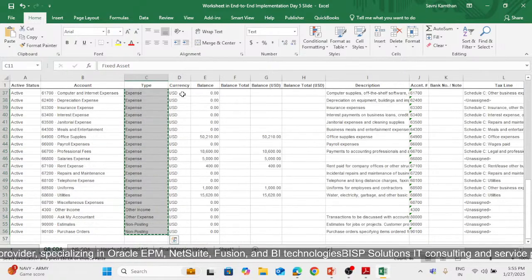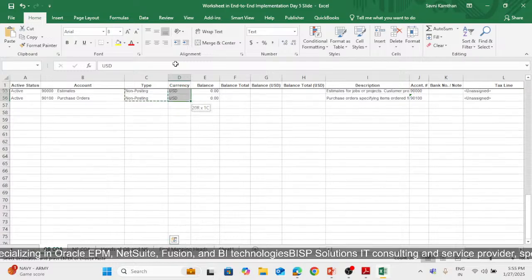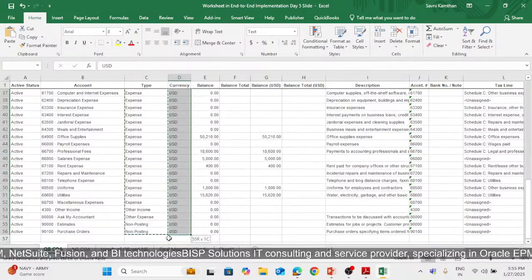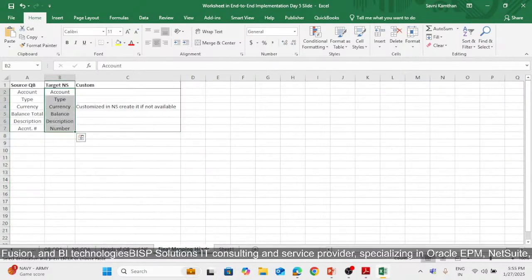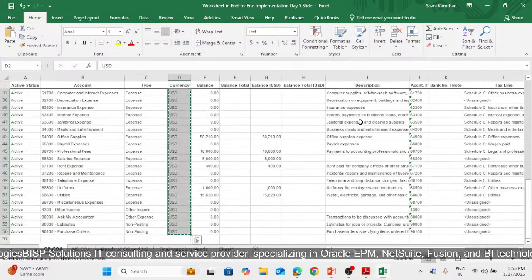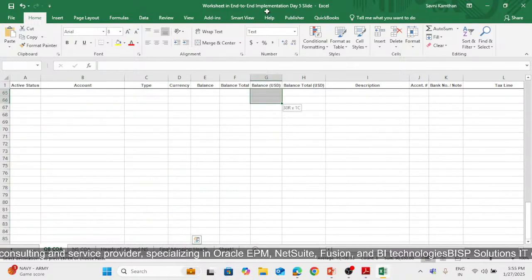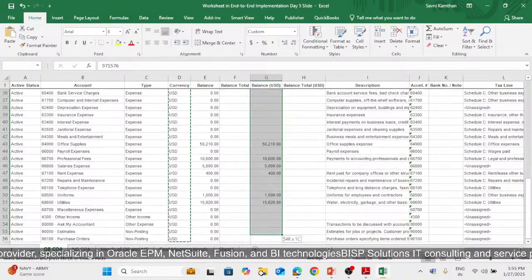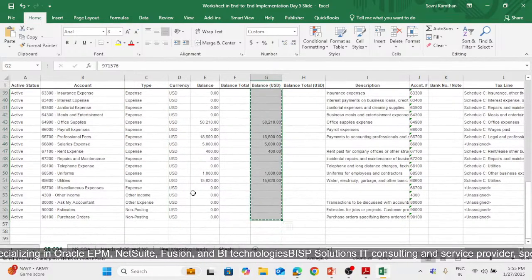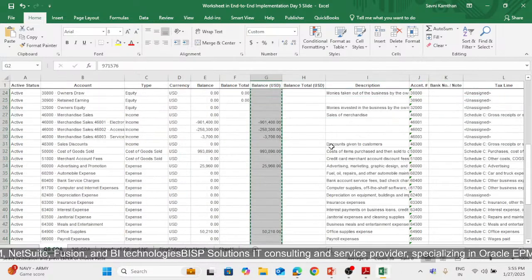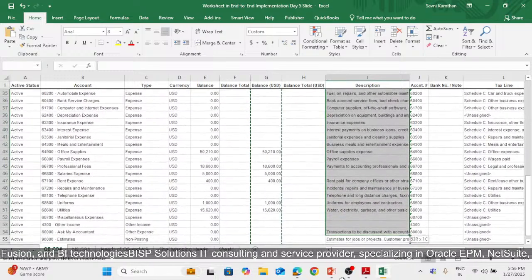Then we want currency, so we take this currency and paste it, and then we copy the balance. So we take this balance and paste it here.